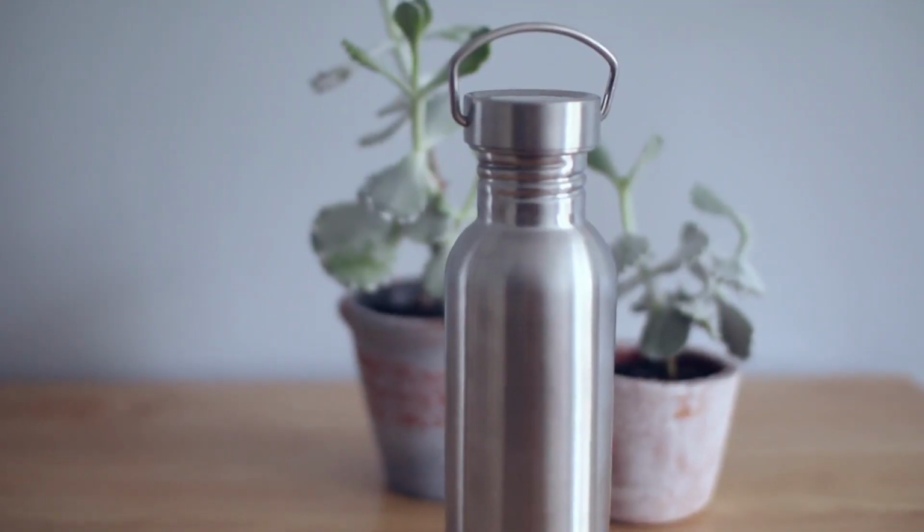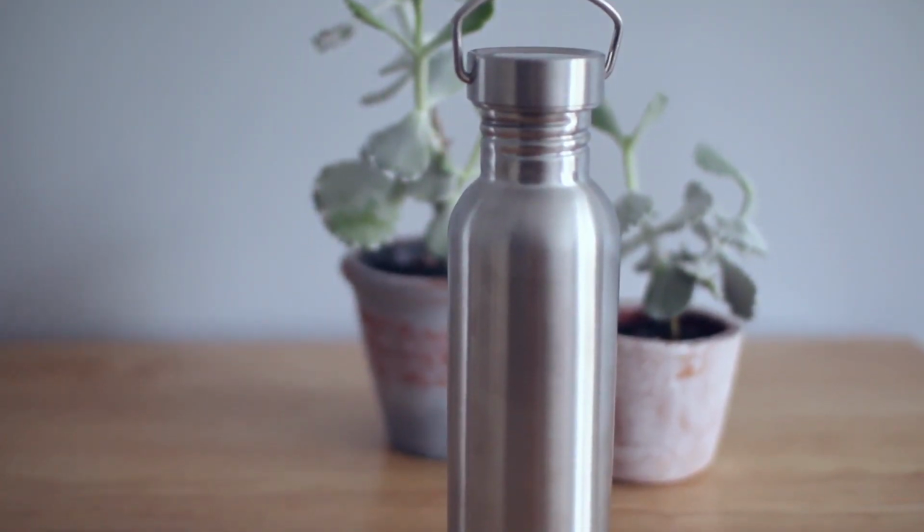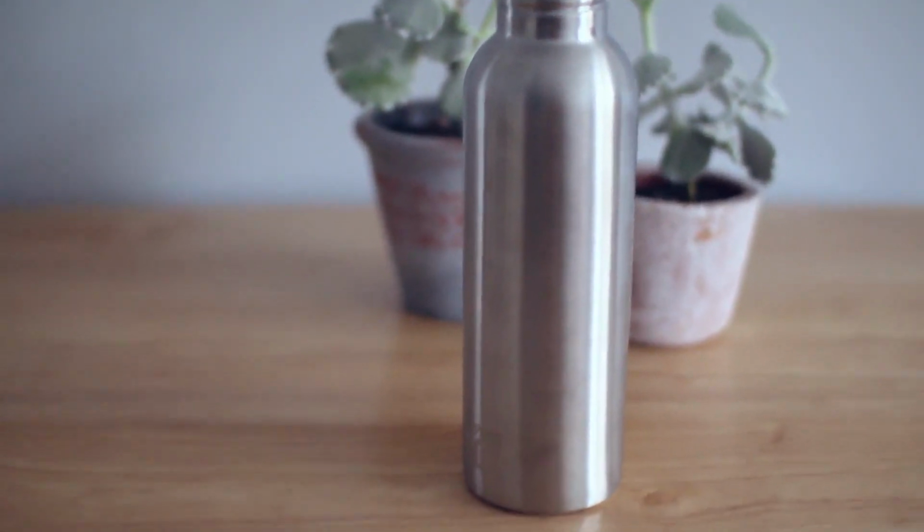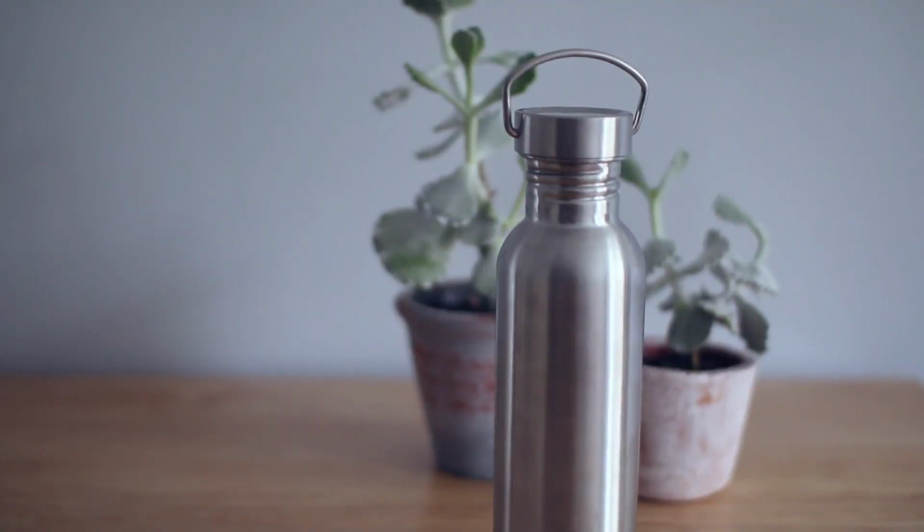Okay, so part 2 is going to be about what you can buy people for their zero waste journey. If you want to buy them a gift, but you want to help them actually become more zero waste and ethical and eco-friendly, the first thing that I would definitely say is to get them a water bottle. Other things you can buy are Tupperware made from other materials, such as bamboo, stainless steel, or even glass.